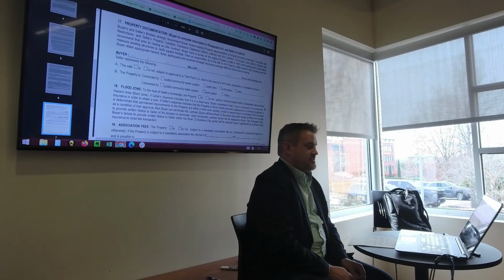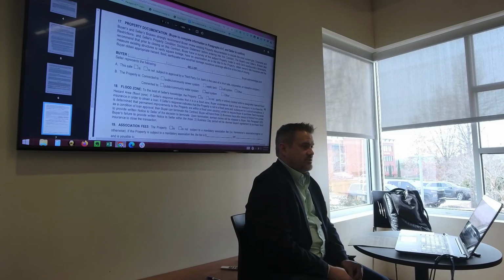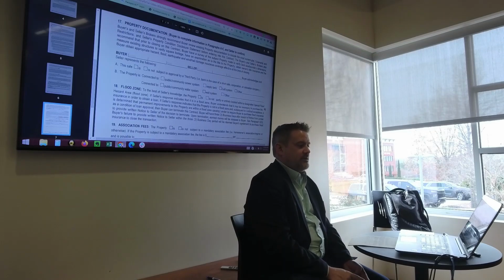What the paragraph says is that we recommend that they review existing property documentation prior to closing. So we recommend that you review the plat, the covenants and restrictions, property disclosure before entering into the contract. And then we also recommend that prior to closing, they review the survey and other things. So plat, covenants, restrictions, property disclosure prior to entering contract. And then survey, other things if they want to verify square footage, title examination, all those things. Insurance stuff like flood insurance, earthquake insurance. All that prior to closing.